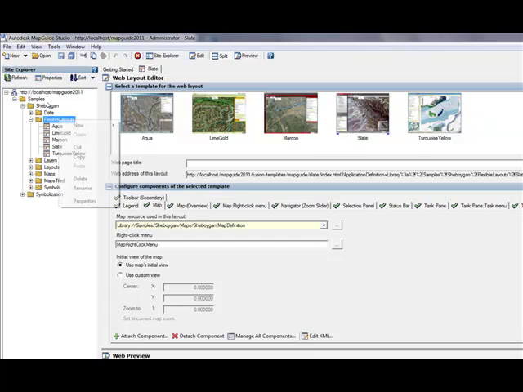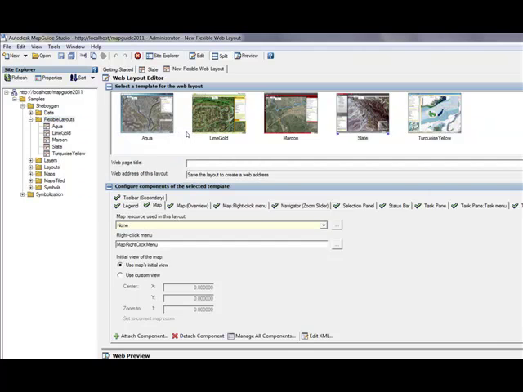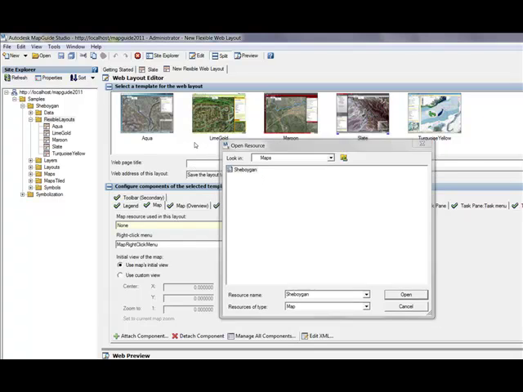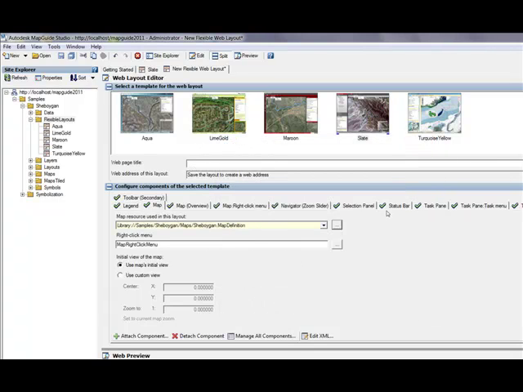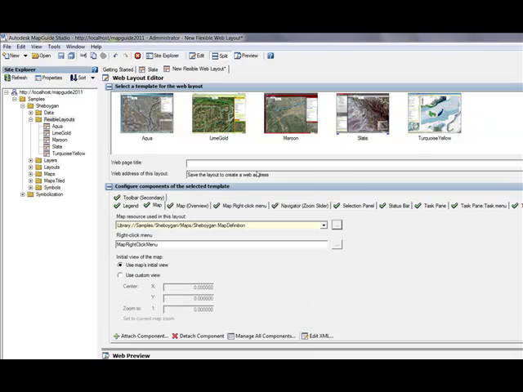You can create a flexible web layout using MapGuide Studio very easily. Here I choose the slate as my template. I select a map. Select Sheboygan map as my map. Okay, and save it.